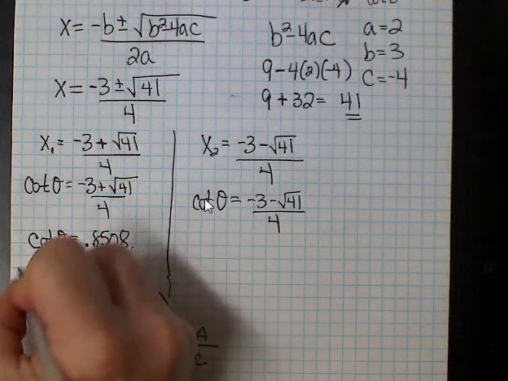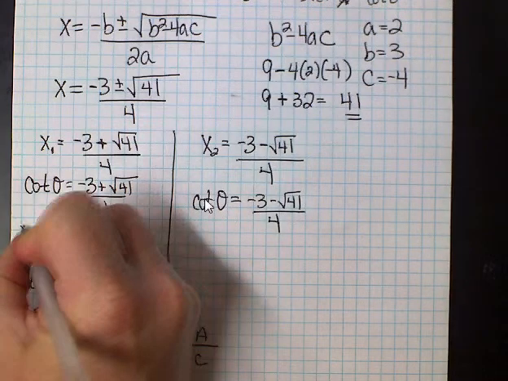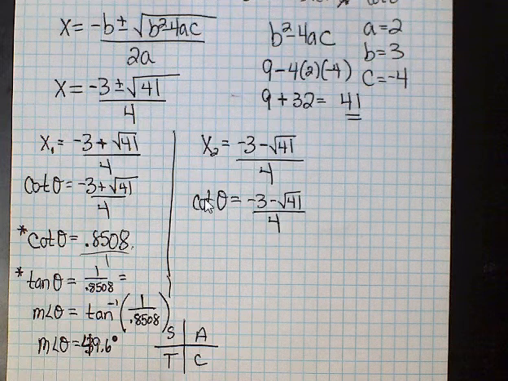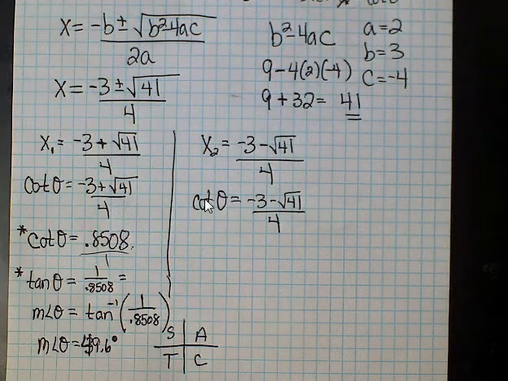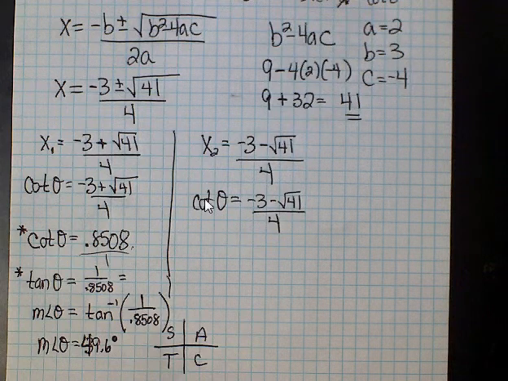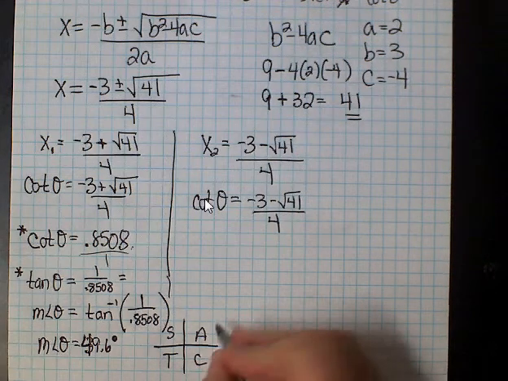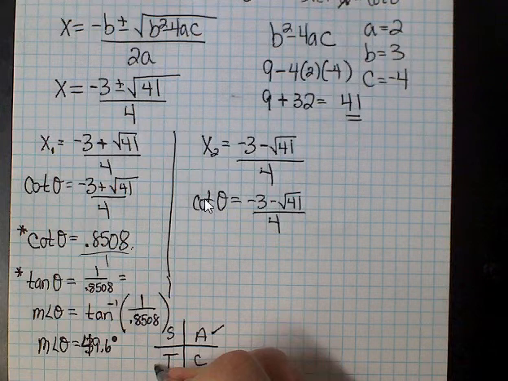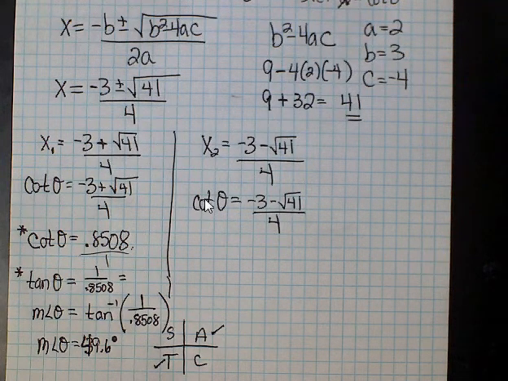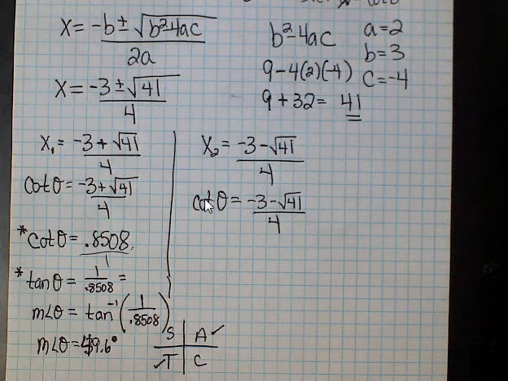I go back up here or here. It really doesn't matter which step you go to. The last thing you have to ask yourself is, was the cotangent or tangent positive or negative? Positive. Talk to me about location. If those functions are positive, where could we be? Quadrant 1 and quadrant 3. Since I can be in quadrant 1, can I accept 49.6 as an answer? Good. That's one of my answers.